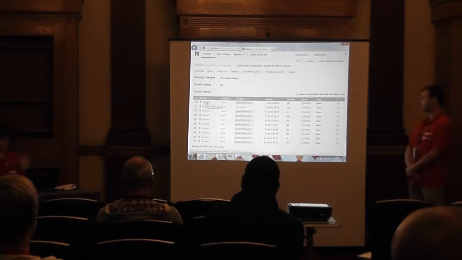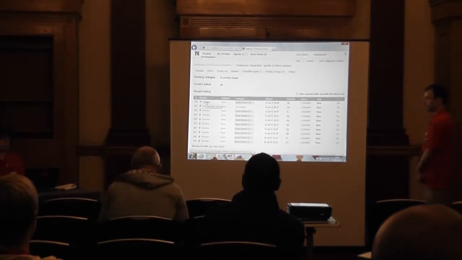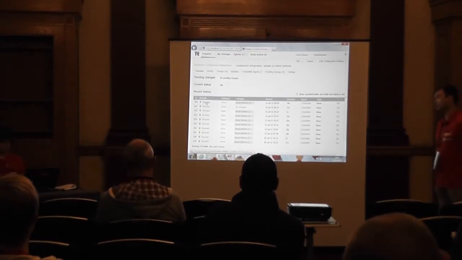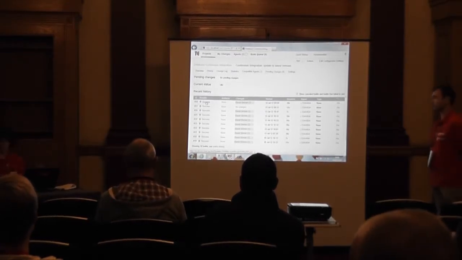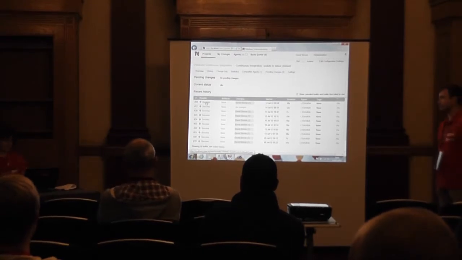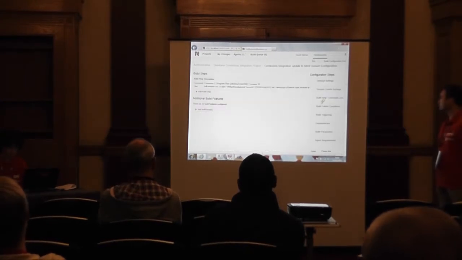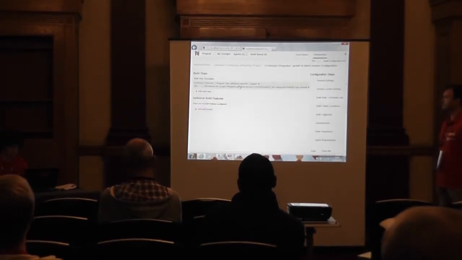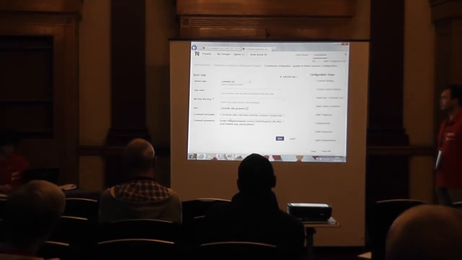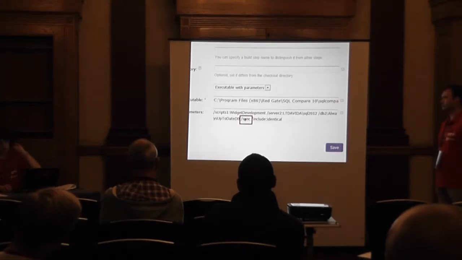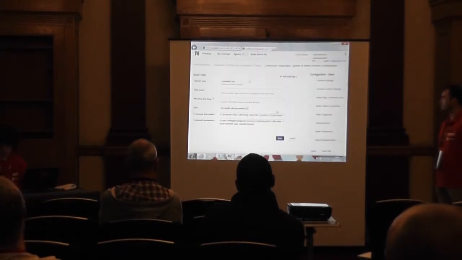So this is why, when I said at the beginning that the things we show you apply to all source control systems, all we're using TeamCity to do is to run a command line. And so whether you're using CruiseControl or TeamBuild or any of those, because they can just run command lines, that's why the principles we're showing you apply to all different continuous integration systems. So this is how we set up TeamCity. We set it up just to run the command line. The command line is identical to the one that David mentioned, because it's also got the /sync flag, which actually causes the command line to actually do it. But yeah, it's updating the up-to-date database by using the SQL Compare command line that's installed in the program files.